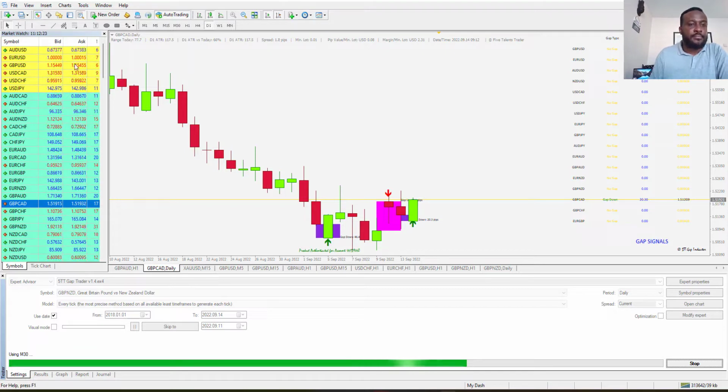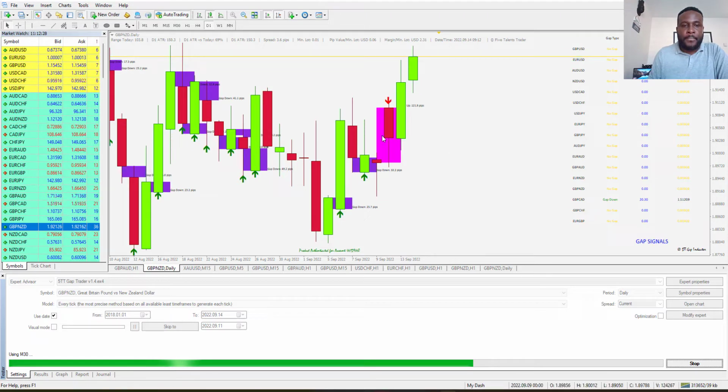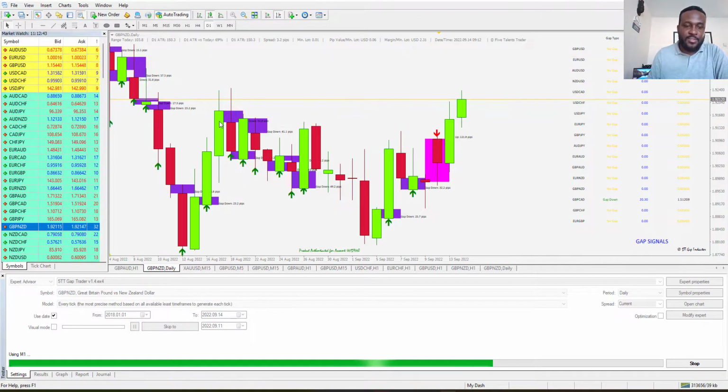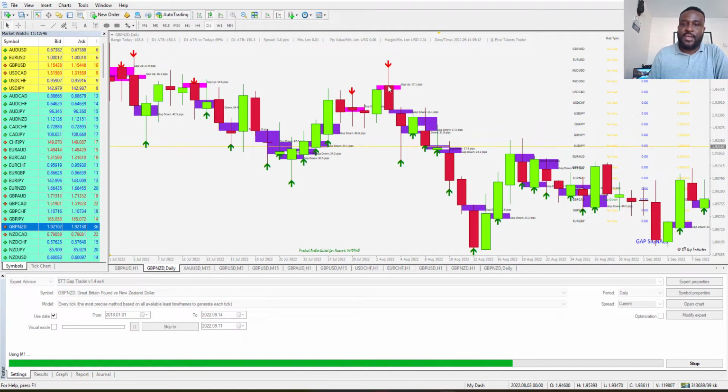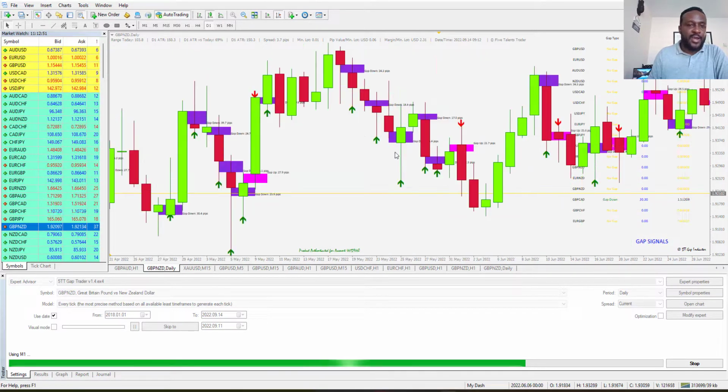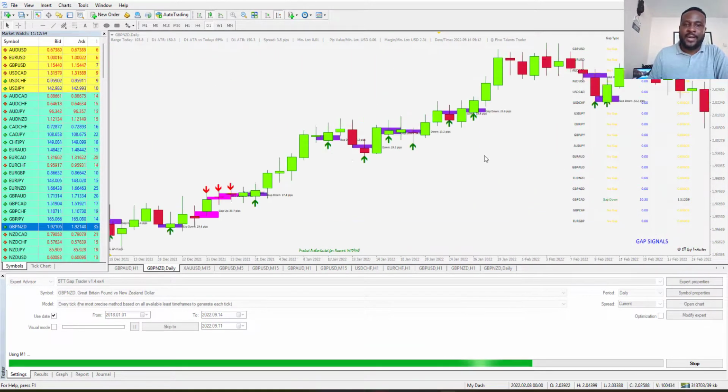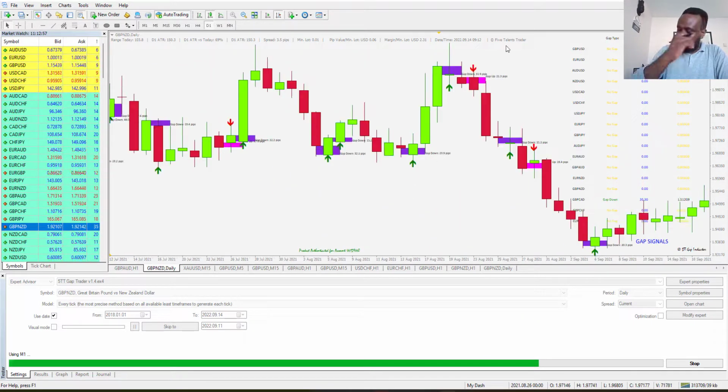Okay, so let's look at those examples again. Yeah, so all across the market, you can see this. That's really nice. That one again, gap down, buy around here, price moved up, nice. Gap down, buy around here, price moved up, gap down, price moved up, gap down. So you can see even gap up, sell, and then price move. You can see it happening everywhere in history. You can go back as far back as one. In fact, I'm running the simulation from 2018, so we'll see what that looks like.